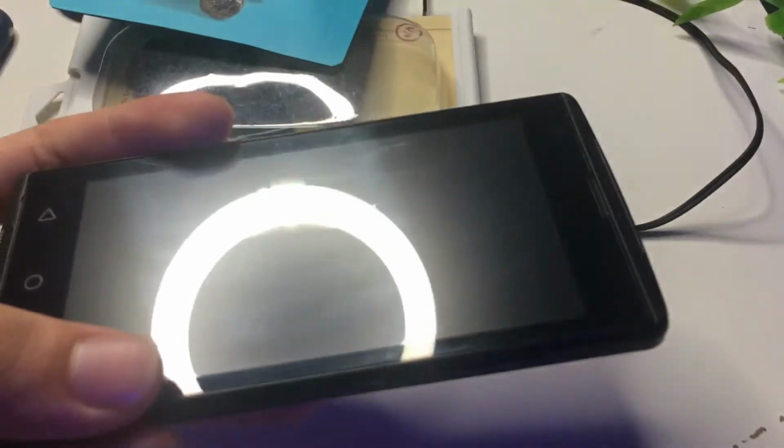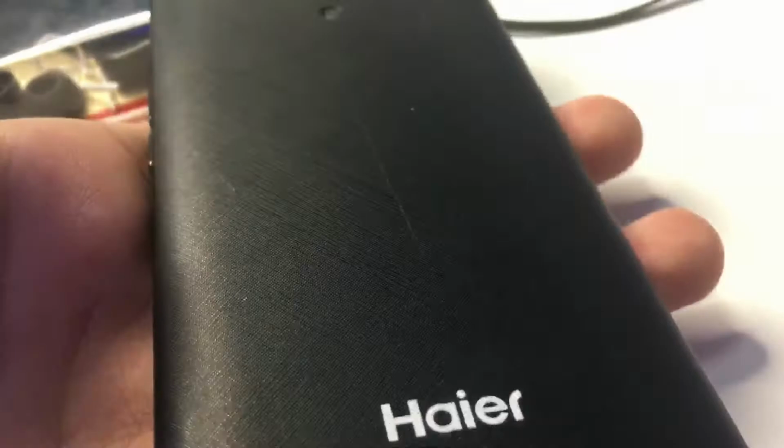Plastic screens are the worst on a phone. It's one of my worst nightmares, as you can see there are quite a few scratches because plastic is not that hard and it can get scratched by everyday objects pretty easily. Even the back is made out of plastic, I won't complain, but the back got scratched and the front got scratched by my fingernail too, because my fingernail is harder than plastic.